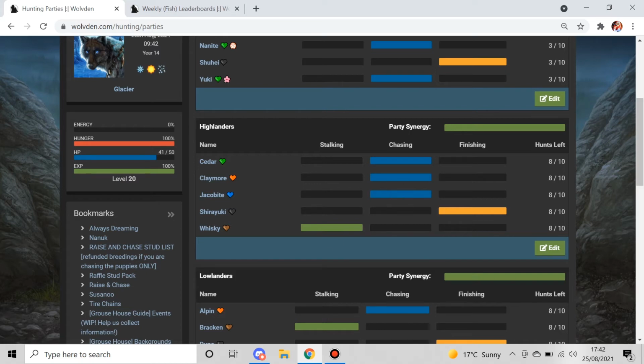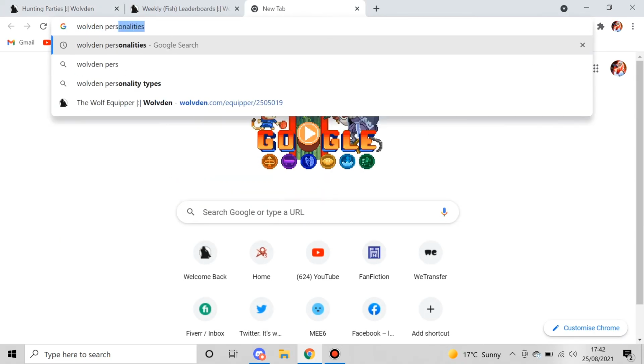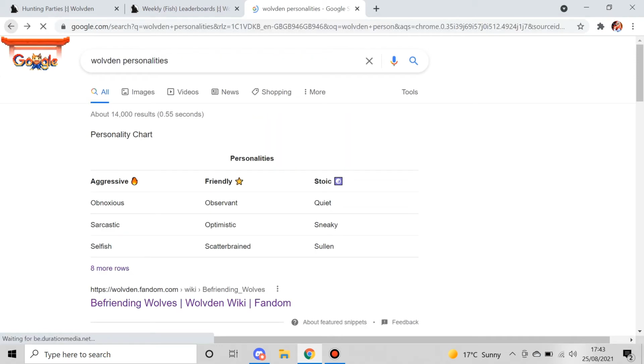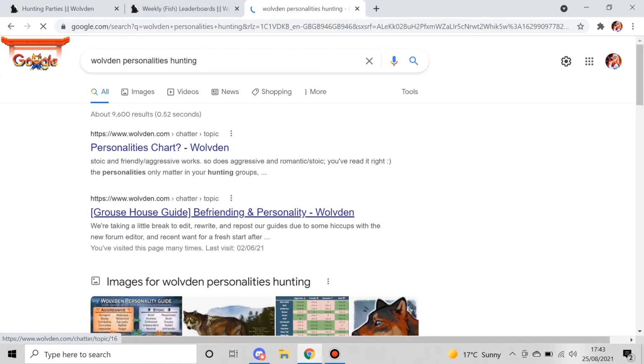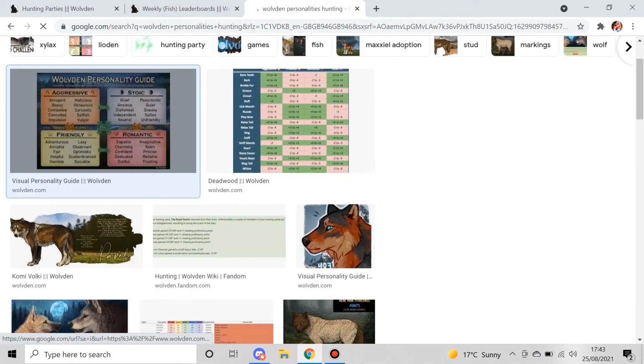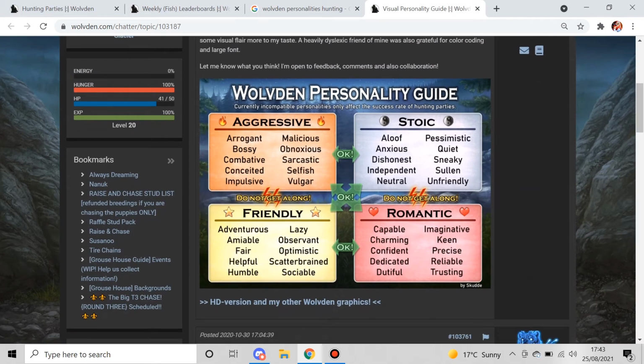When you first put together a hunting team, it's not going to be great. One of the things that can also impact your hunting team, like just obviously sending them out for hunts over and over again, will increase their synergy and their proficiency. You want both of them to be high to be able to bring back decent food kills. You can look up a guide on personalities as well, because believe it or not, the personality types can actually influence how well your synergy of your hunting party is.